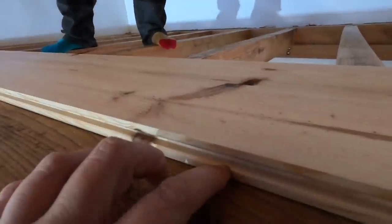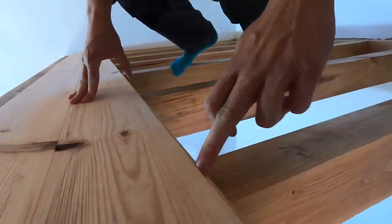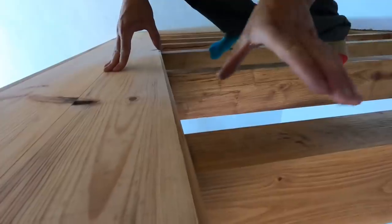Whether we're just going to face nail them, or whether some bits are going to have to be face nailed, because obviously you're going to have joints that butt up together that don't have a tongue on them, because we're going to have to cut them to size. But I'm not sure, whether the majority I'm going to do like hidden nail. I think hidden, and when you do it, does it go in here? Or no. Does it go in the top? Yeah, so it goes at an angle through here, and then you'll put the next board over it and you won't be able to see the nail. Yeah. And we managed to get the nails for that yesterday, so that's good.